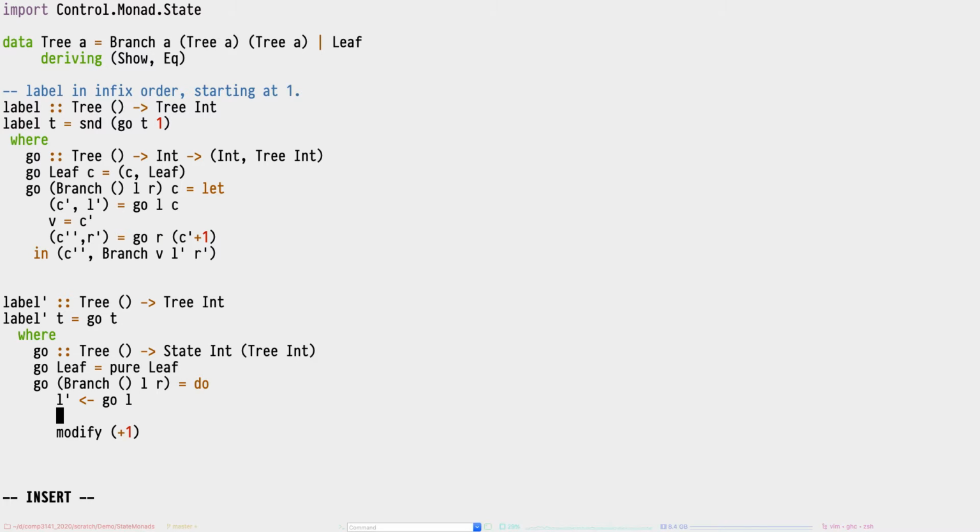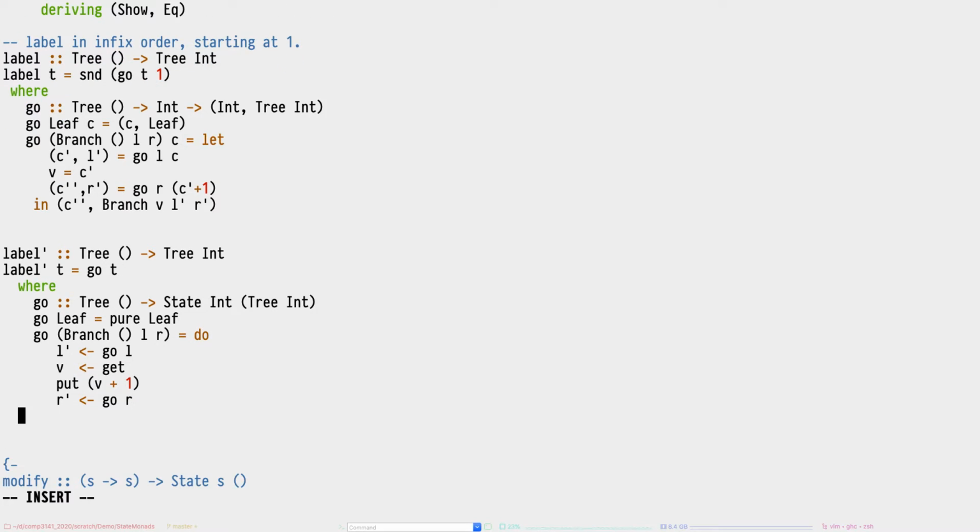But before we do that, our new value for the center of the tree will be the current state, get. And then we increase the state by 1. Instead of modify here, I could say put v plus 1. It's the same thing. And then we go to the right-hand side, like that.